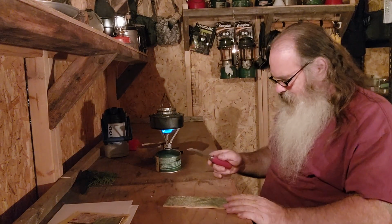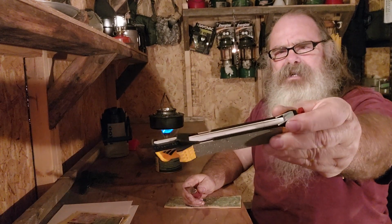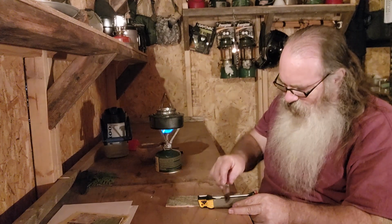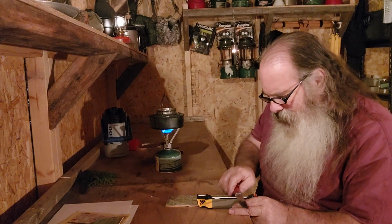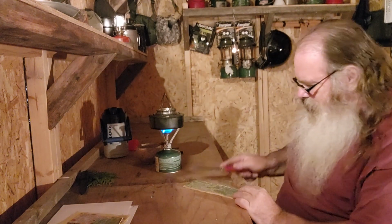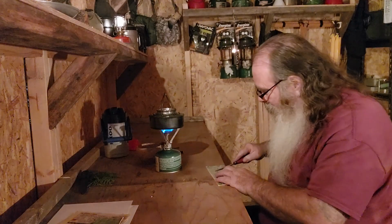So whenever you're stropping, you can either use a ceramic just to give you your edge back, because the knife is sharp, there's no doubt about it. So all I want to do is get my edge back, okay? So yes, you can use a ceramic and just bring it into you, keep your angle, make sure you got your angle on, and just draw it towards you, turn it around. Give it a couple passes. And I like stropping myself. We'll get that edge back on. Enjoy the tea.